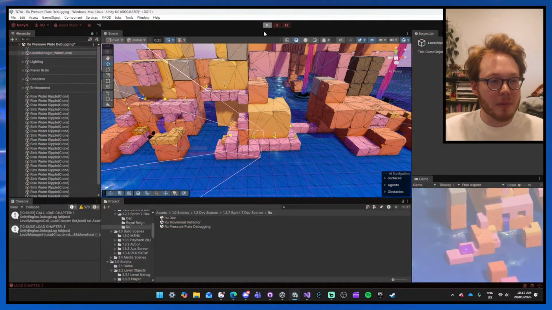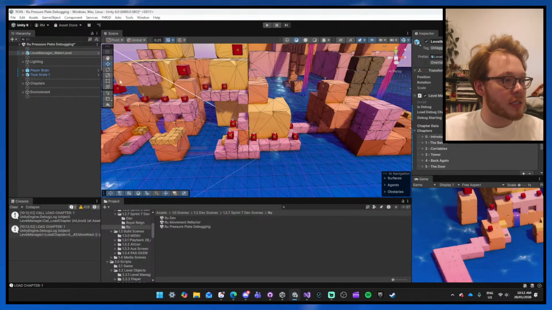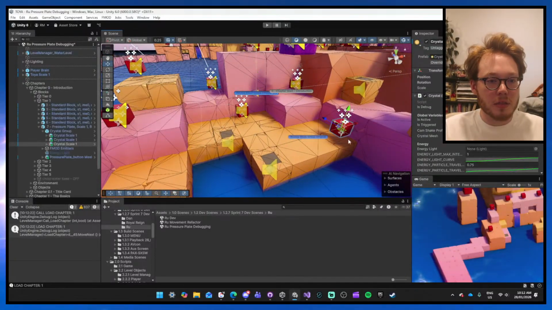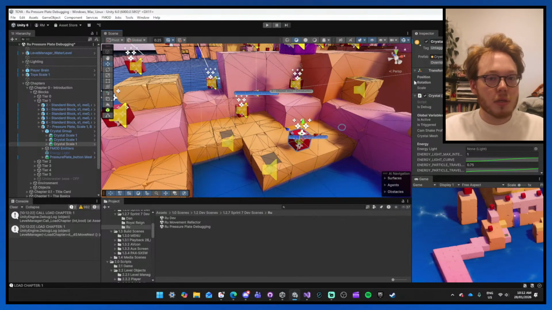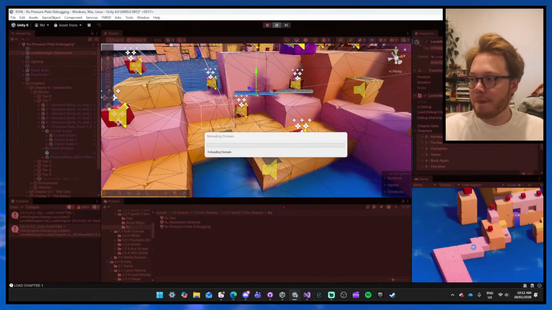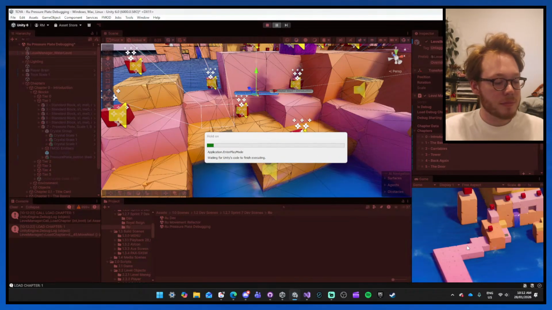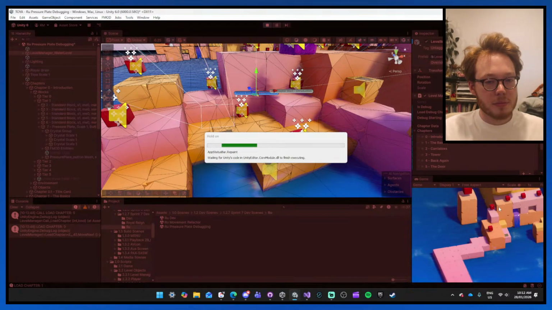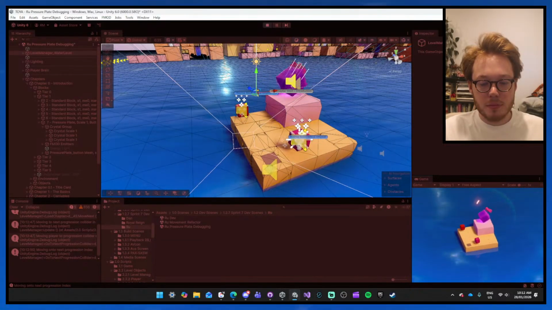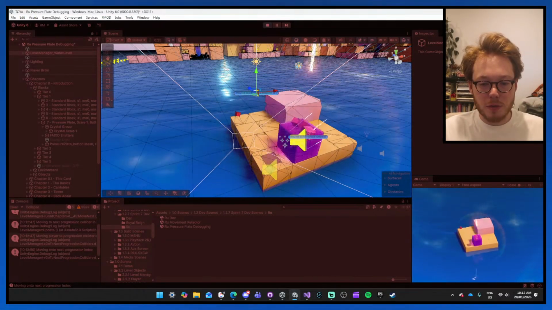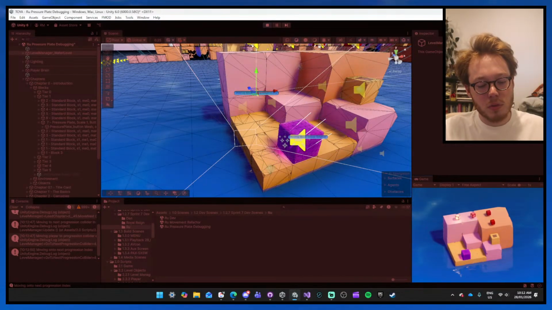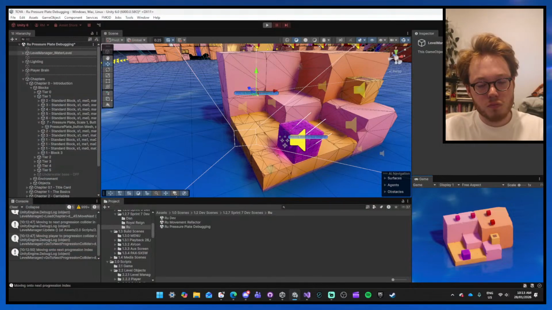In fact, I should be able to replicate the bug by just going to here and moving one of these over. So the issue is if I do this. Oh. No, that worked. Hmm.